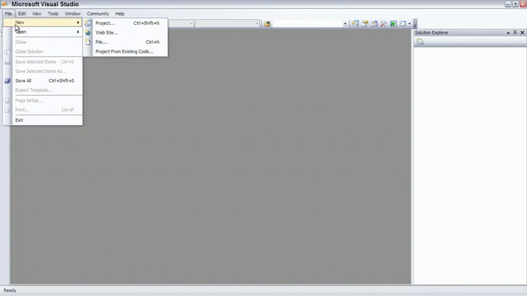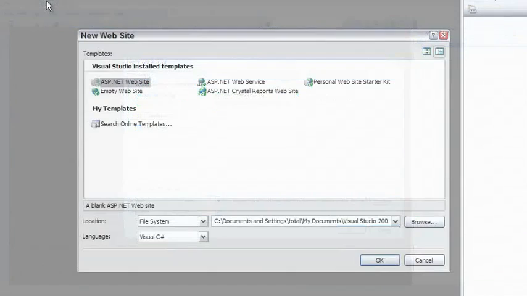To create a new website, you go up on the File menu and select New. As you can see, there are two different options here. If you want to create a Windows application, or a class library, or a console application, then you click on Project. But if you want to create a new website, then obviously you click on Website. The New Website dialog box pops up, and it enables you to create various different types of web application. The main options are ASP.NET Website and ASP.NET Web Service. All the applications we're going to look at in this series are ASP.NET websites. So let me click on that.